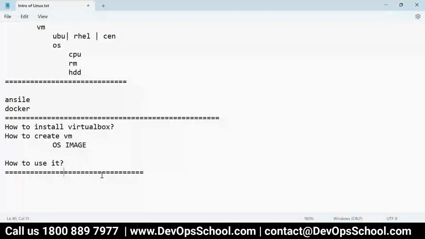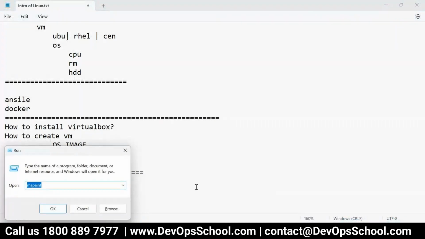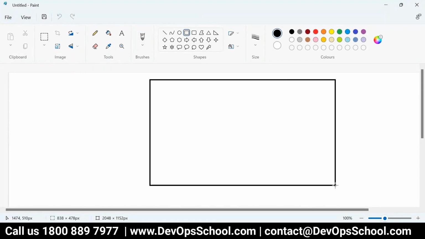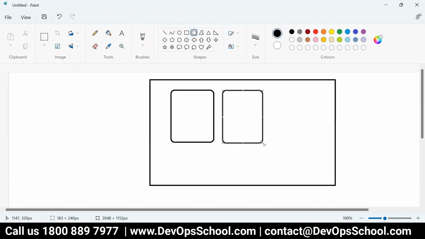Please understand theoretically, this is your laptop, and this is the VM you created, 1 and 2. Now you want to connect to this VM.